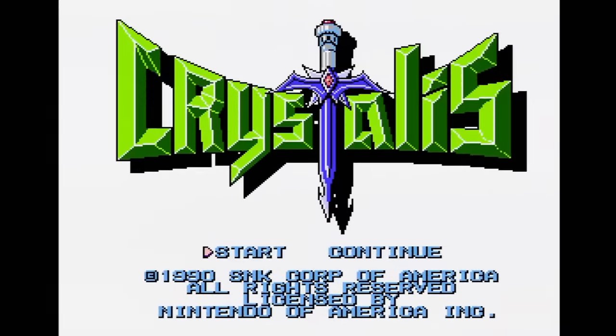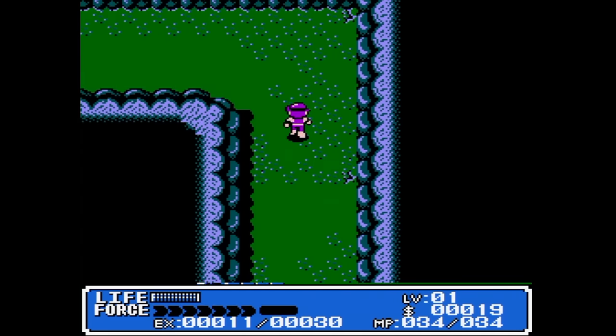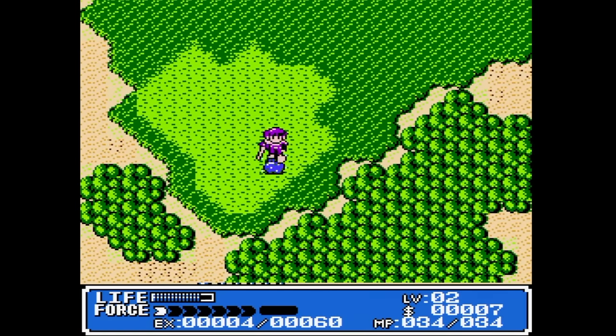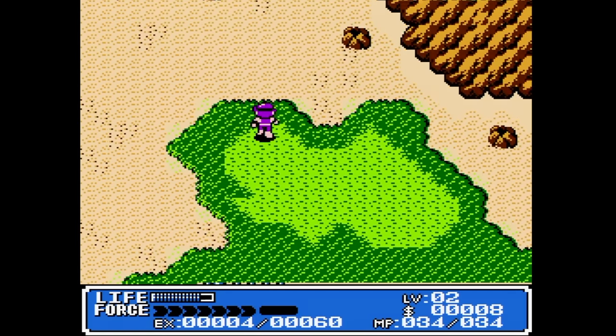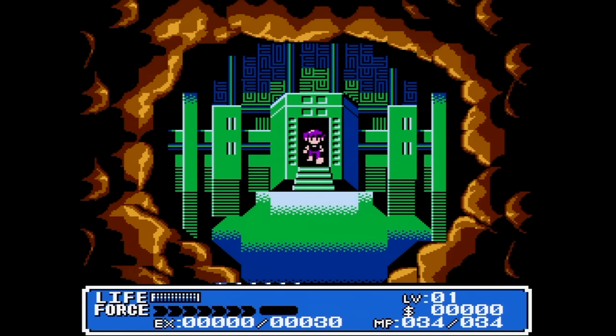Not much love is often given to Crystalis by SNK, creators of the Neo Geo. Have you ever wanted your Zelda to have more RPG? Or your RPG to have more Zelda? Well, here you go. In the beginning, you wake up and seem to be some sort of robot, maybe? You're a purple dude or dudette, I can't really tell, but you is what you is.